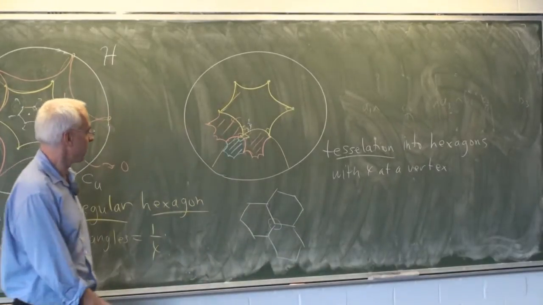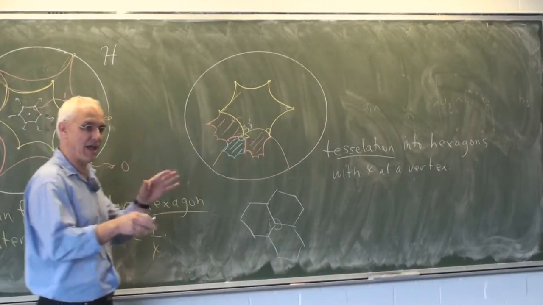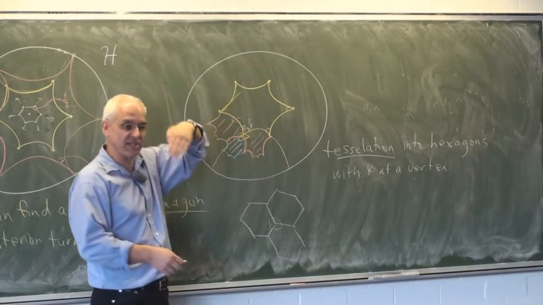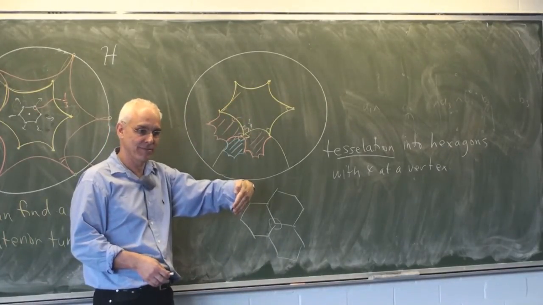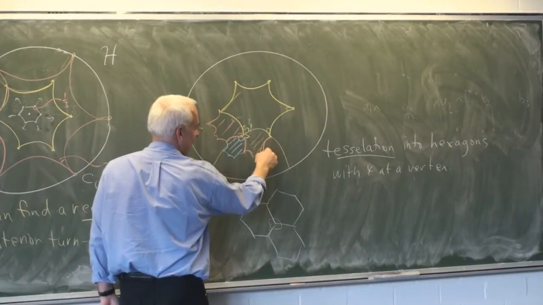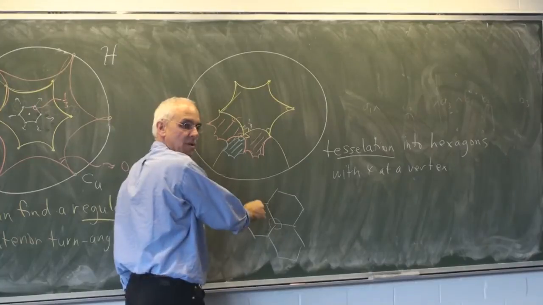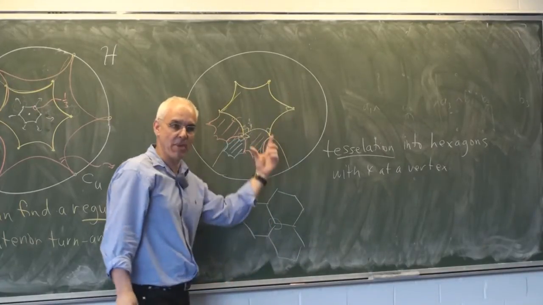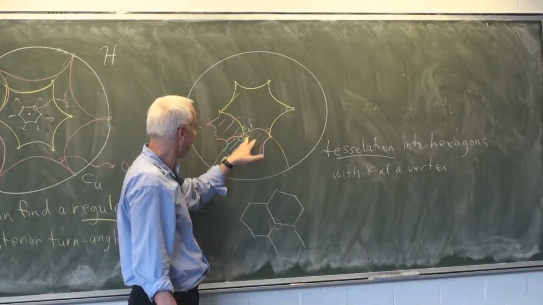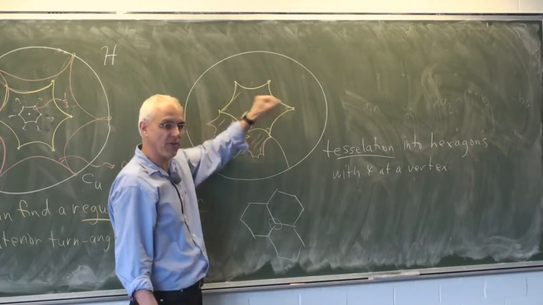And each of those are regular. It doesn't look like it to us, but in the geometry they're actually regular, because a reflection is an isometry. We've declared it to be an isometry, so this thing here, which is the reflection of this, is going to be equal in measurement, no matter how you measure it, distance or quadrants or whatever. And the angles here, or the turn angles here, are going to be the same as the ones over here.